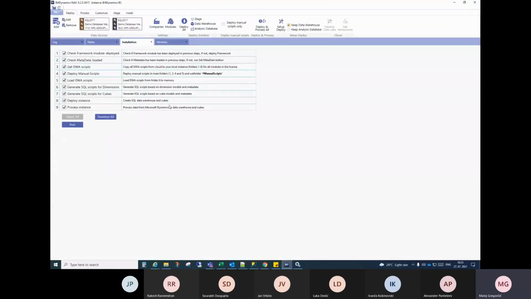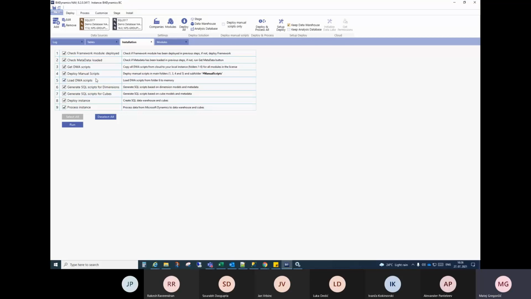And as I've said, downloading the vanilla scripts and then adapting it to the customer via the metadata is something that we're really proud of. It's the development process that was going on for the last 3-4 years maybe. And it is done in the next steps. Okay, and I'll guide you through them. Now, deploy manual scripts, this is not so important. We still have some manual scripts there that need to be deployed. That's all you need to remember for now.